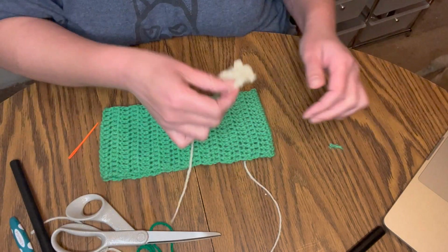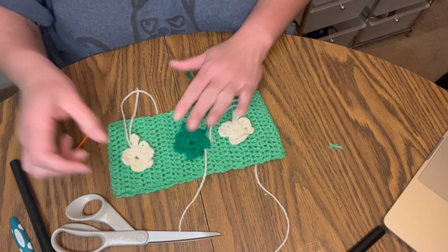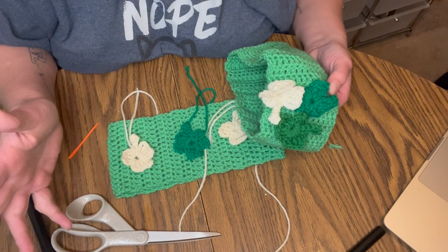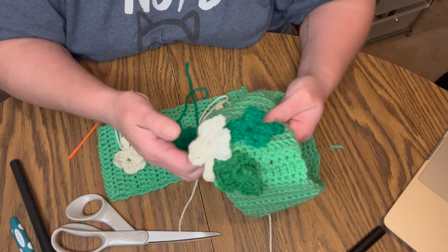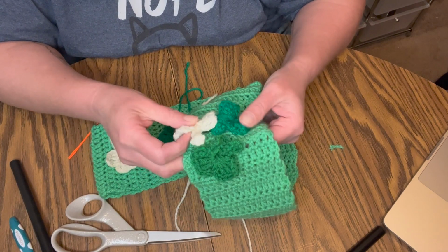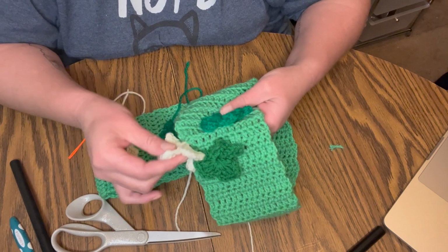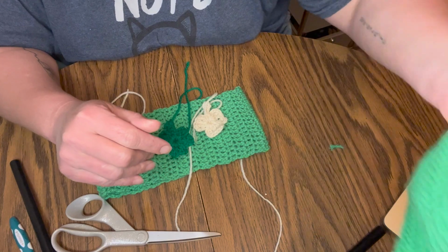You can arrange them like in a little row like this. You can do a little cluster like I did on this one. However you want to put your shamrocks in. You can also make them as tight as you want them to be. So like on this one, I left them really loose. I thought I would like that because I thought then they could be kind of like 3D. I don't think I actually like that. I think I'd like to have them secured a little more. So you can sew them in as much as you want.